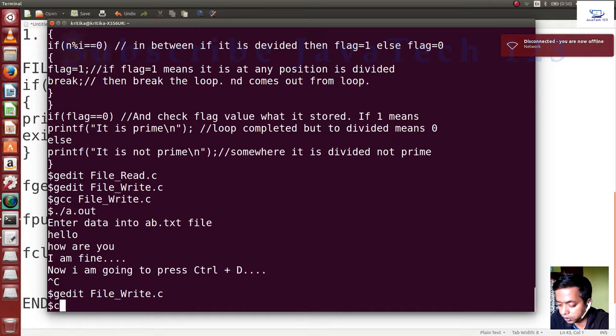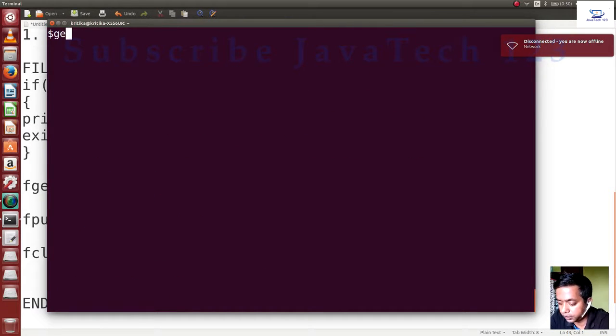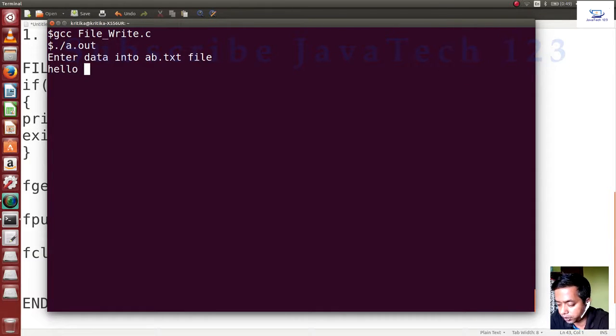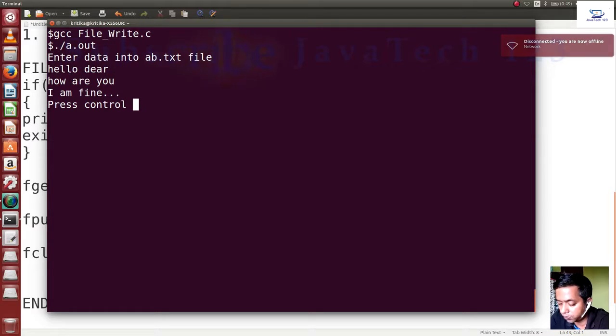Then I will clear the screen, open gedit, then run the program with the file name. Hello dear, how are you? I am fine. Press Control plus D to terminate the file.